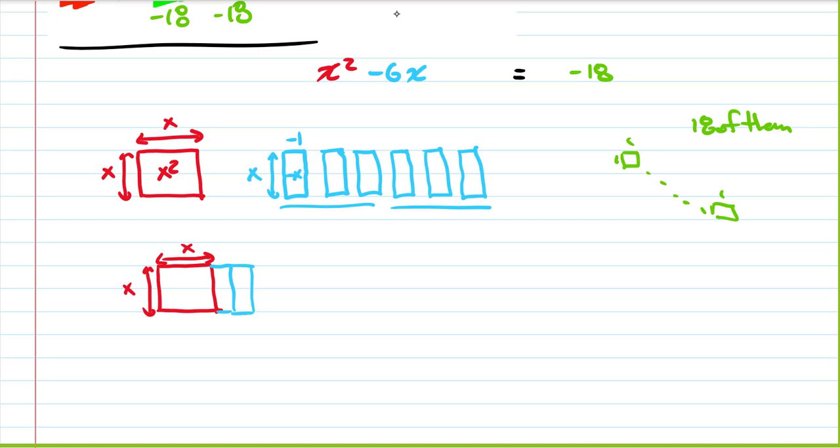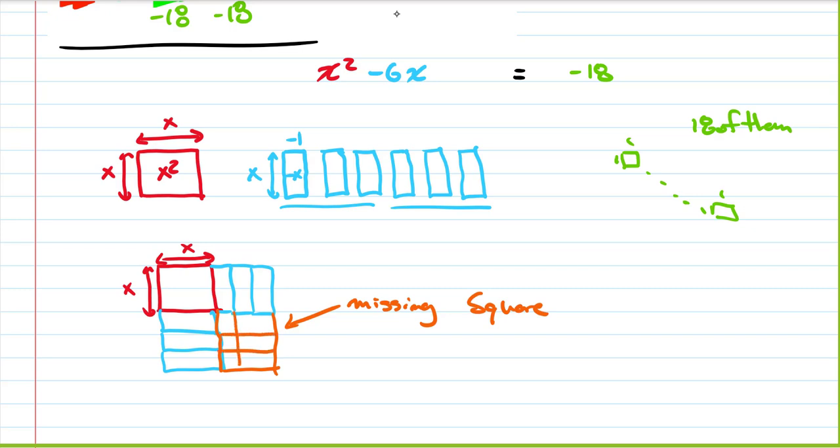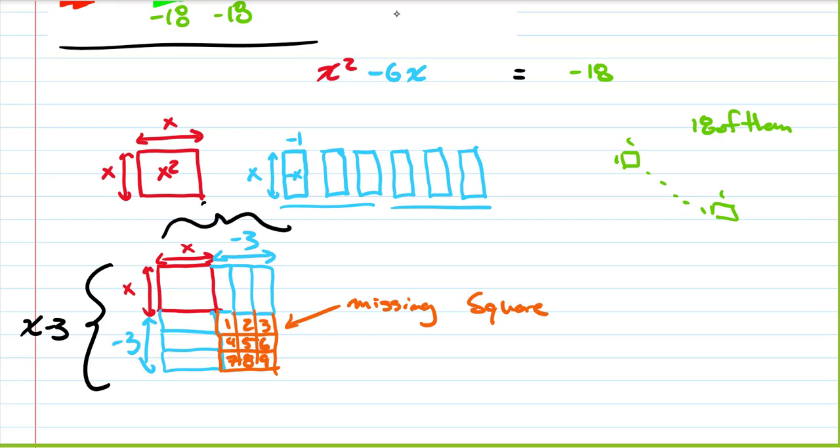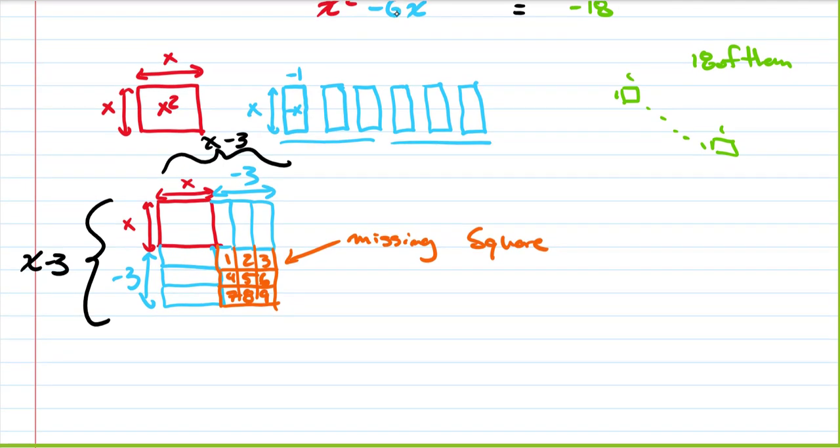So the key idea is I would have to put 3 and 3. If I put 1, 2, 3 of them here, and 1, 2, 3 of them here, that leaves something that looks like this. Then I have this piece that is missing. This is my missing square, and the square that is missing has area 1, 2, 3, 4, 5, 6, 7, 8, 9. We'll notice something interesting. Each of these widths, since I put 3 of them, are negative 3 and negative 3. So that makes this entire side length of the square x minus 3, and this is also x minus 3. My missing square is negative 3 times negative 3. It has area 9. So that's what is missing from this square.